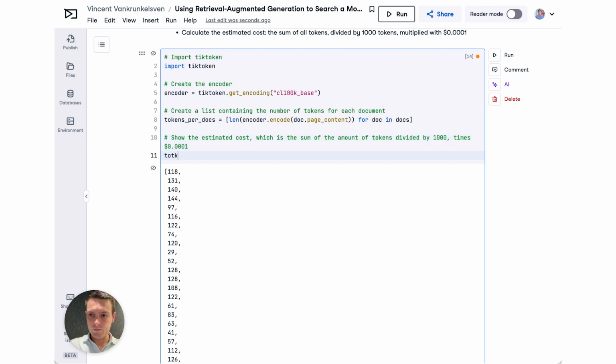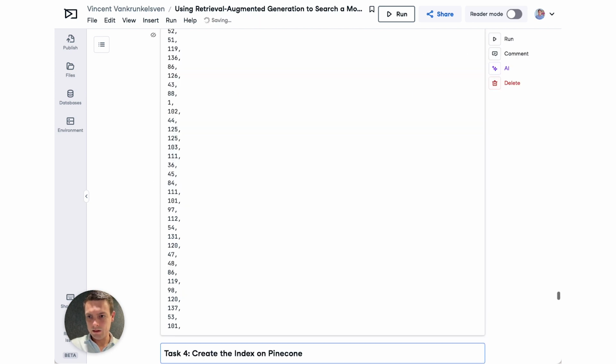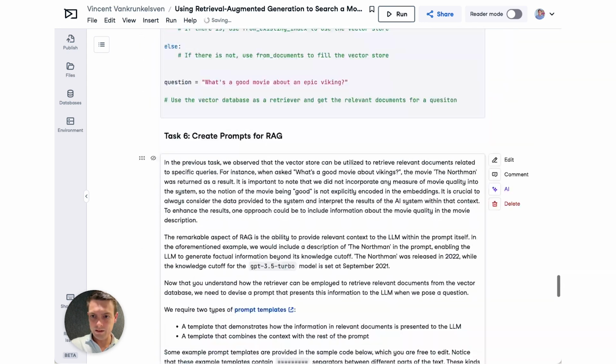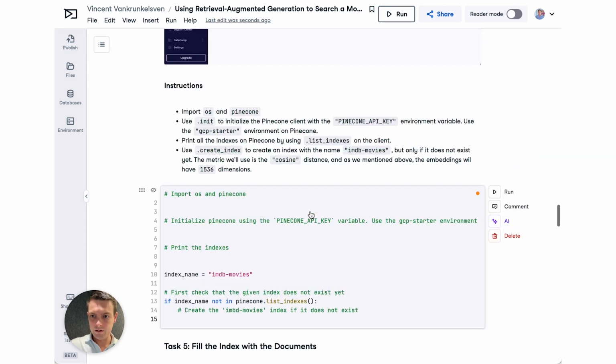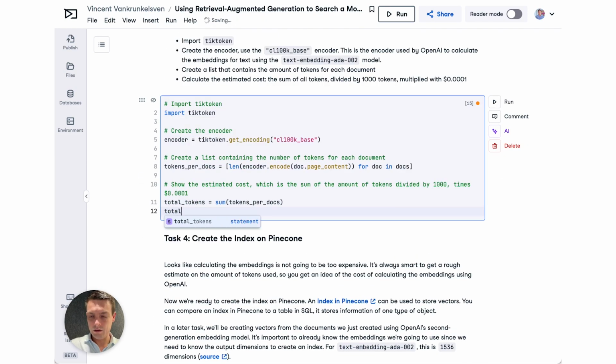Now, of course, the total tokens is then the sum of all of the tokens. It's going to remove all of the text here. Where is it? Ah, here it is.